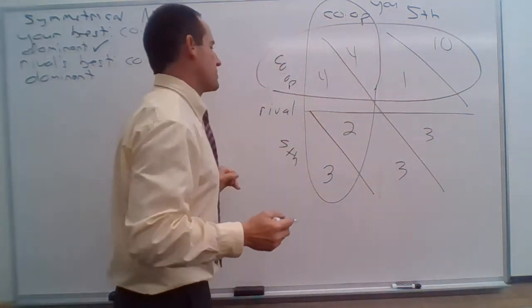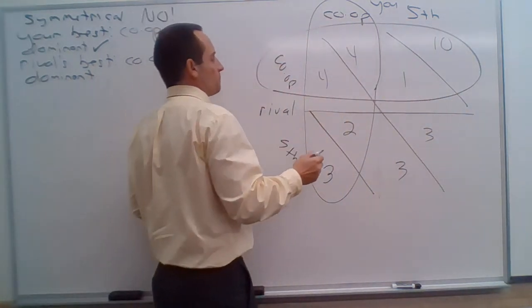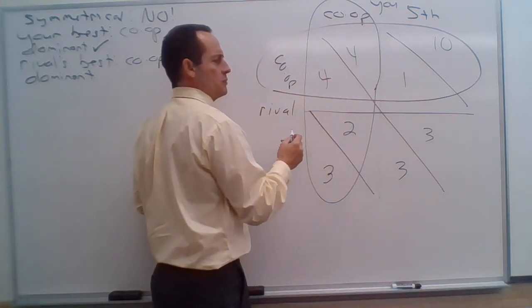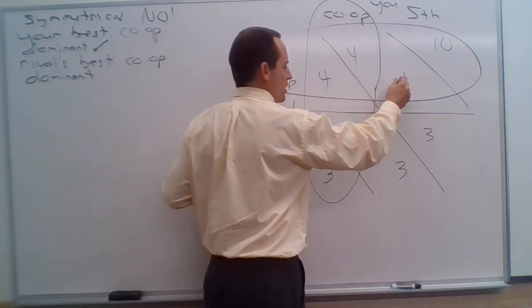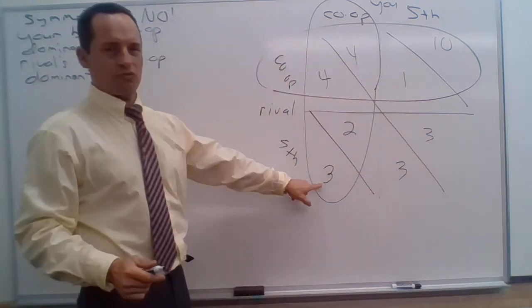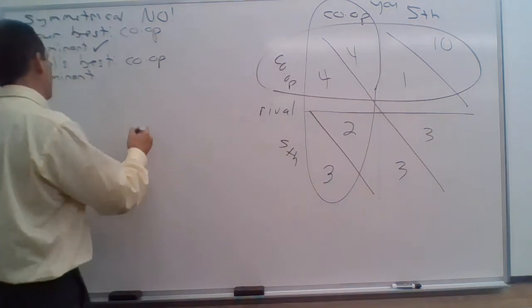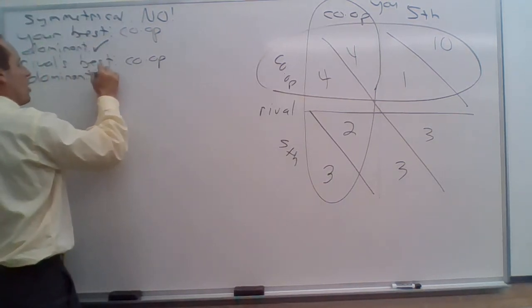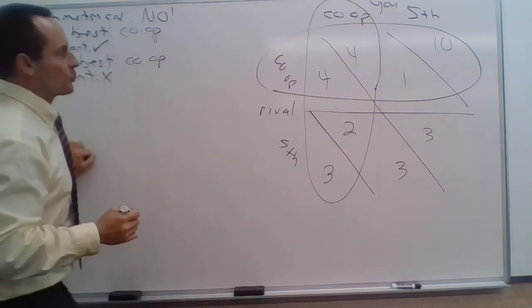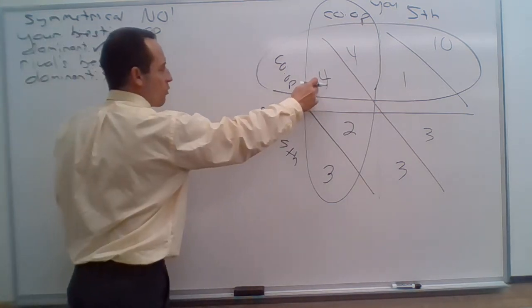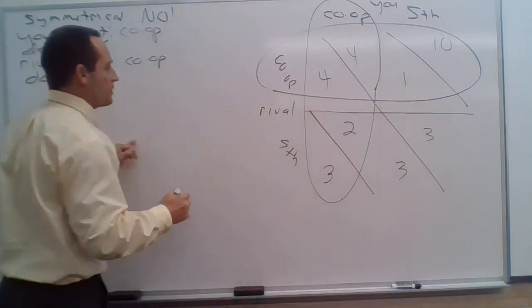Your rival opted to cooperate as well. Let's test his. Is 4 years in jail worse than 3 years in jail? 1 year in jail is not worse than 3, but 4 years in jail is worse than 3 years in jail. So your rival's best strategy is not dominant. Your rival's best strategy is not dominant because here is that worst payoff staring us right in the face.